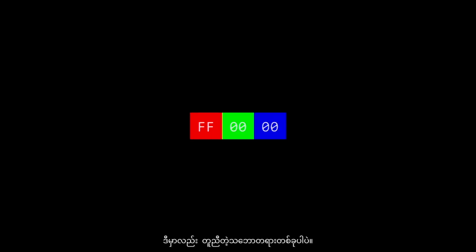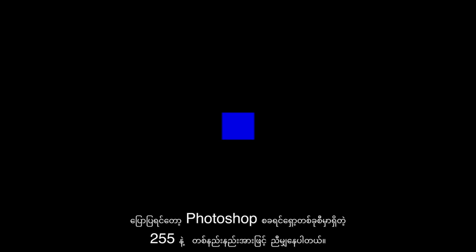So here's the same idea. If you've got a lot of red, no green, no blue, together that's going to give us red. If you've got no red, a lot of green, no blue, that's going to give us, of course, green. If you've got no red, no green, a lot of blue, that, of course, is going to give us blue. So there's a pattern emerging here where apparently 0, 0 is none, as always, and FF is apparently a lot. And it's maybe somehow equated with 255, at least per that Photoshop screenshot. Meanwhile, if we combine one last one, a lot of red, a lot of green, a lot of blue, that's actually going to give us a single white pixel like this.